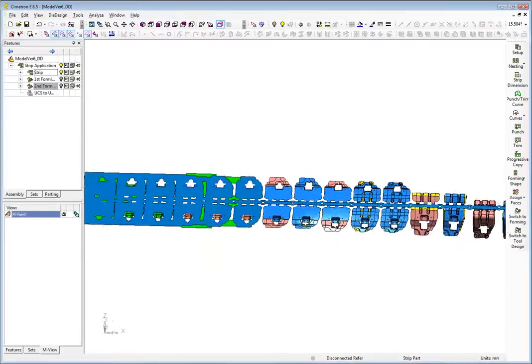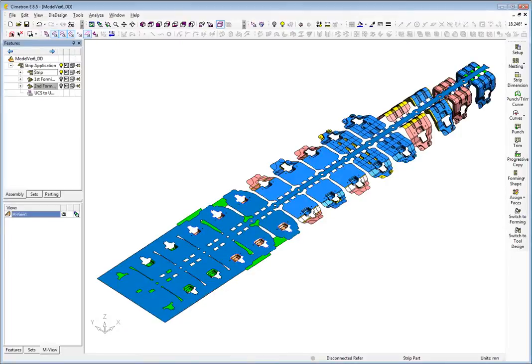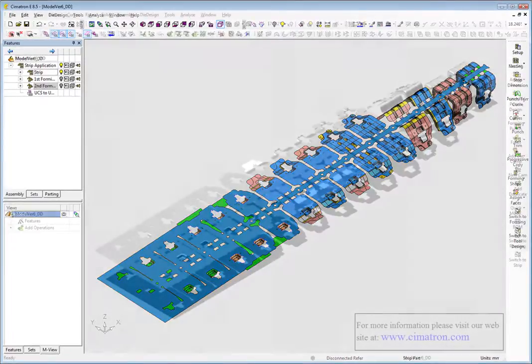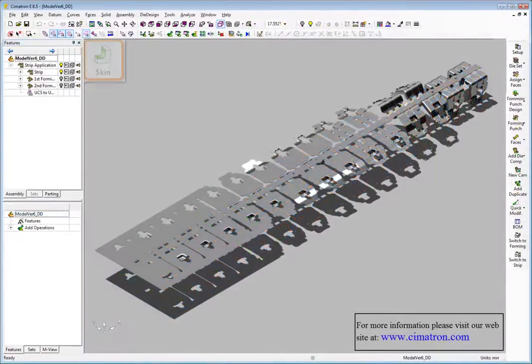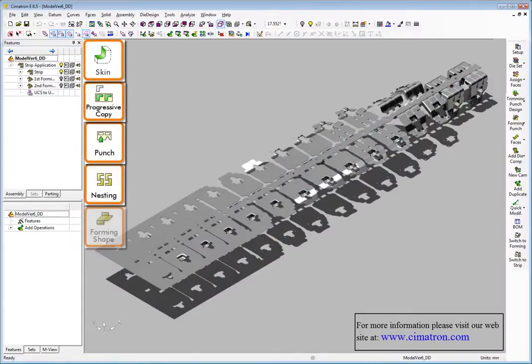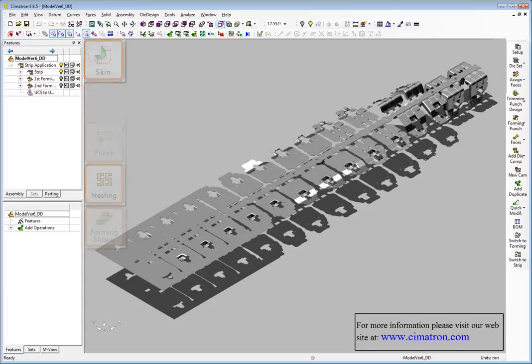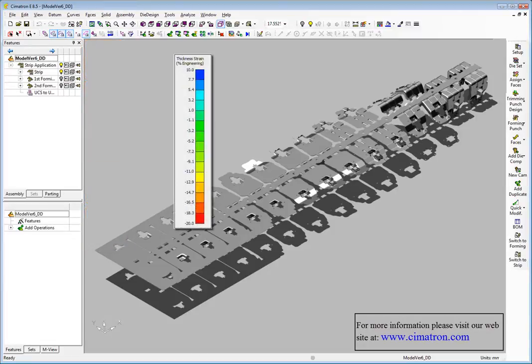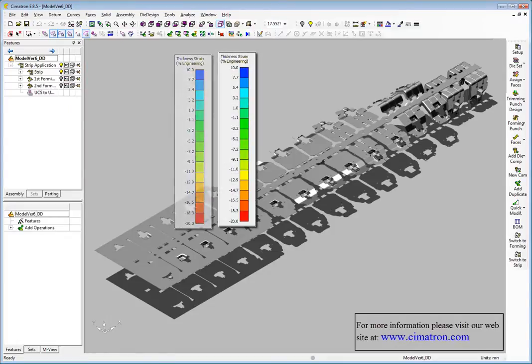We have seen here how Cimatron's dedicated CAD solution for die makers closely follows your work process and empowers you with a powerful yet easy to use set of tools to support your work. Cimatron helps you save trial and error iterations through the use of built-in analysis tools, automatic finite element-based functions, and the industry's fastest blanking capability.